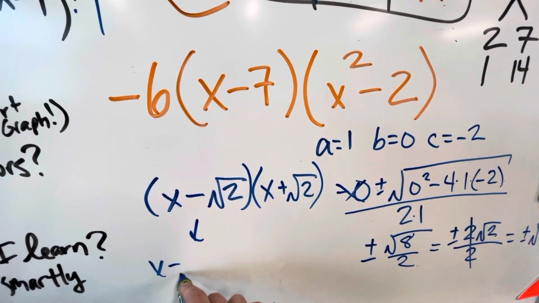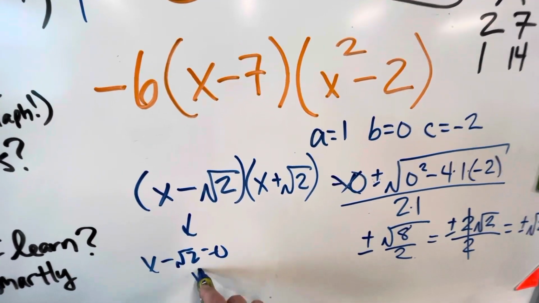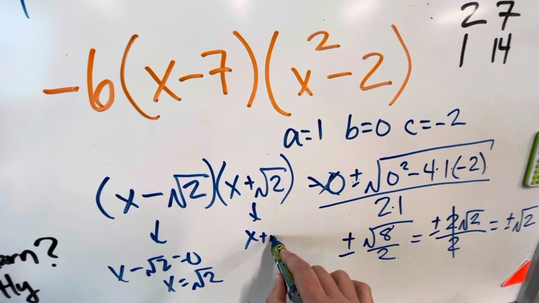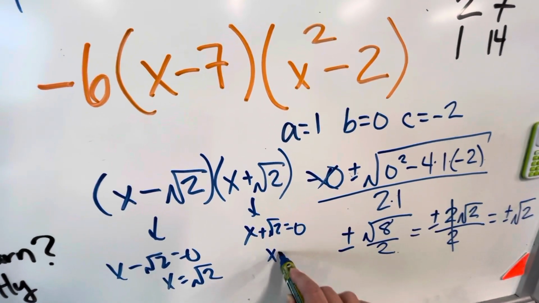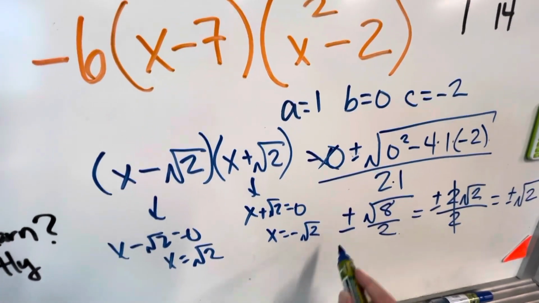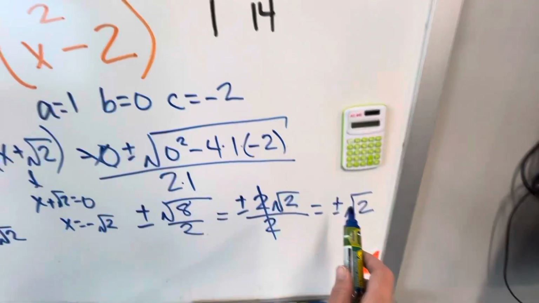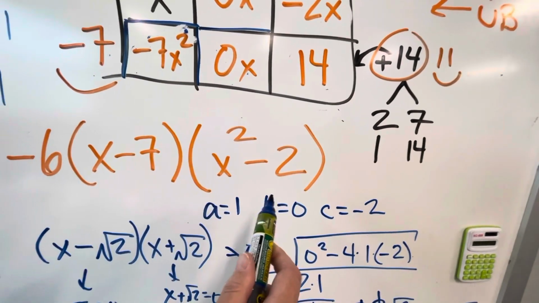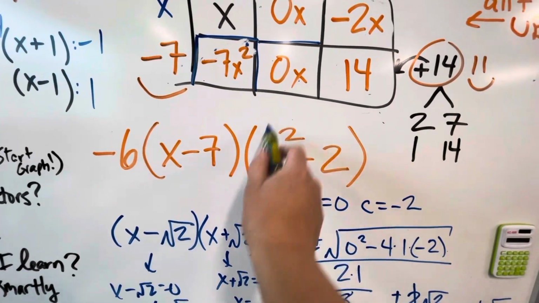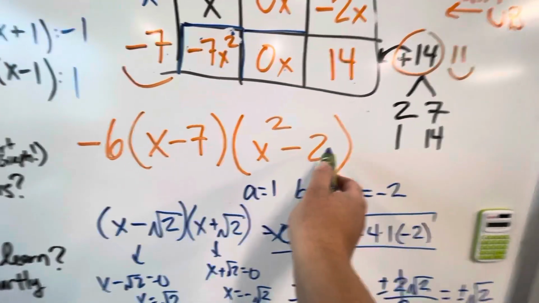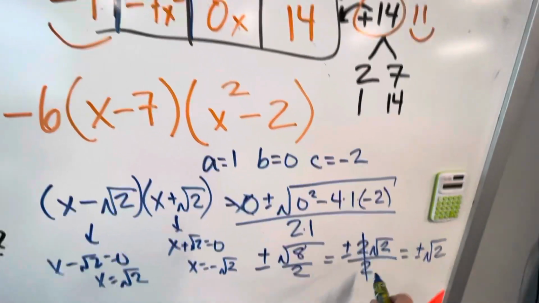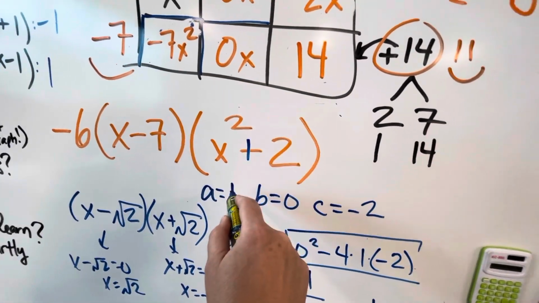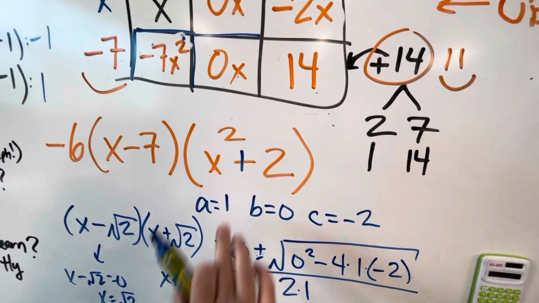When I say x minus root 2 equals 0, then x equals positive root 2. When x plus root 2 equals 0, then x equals negative root 2. The same two answers that I got through the quadratic formula and earlier by just isolating the square and taking the square root. So just be aware, a quadratic will always have two solutions. In this case, they're real and irrational. In some cases, like if it was a plus, these would be imaginary.